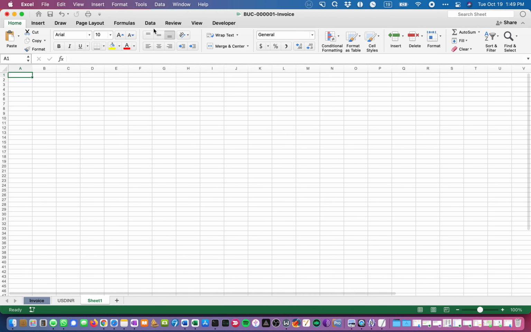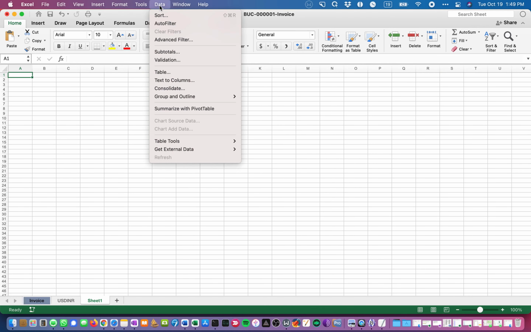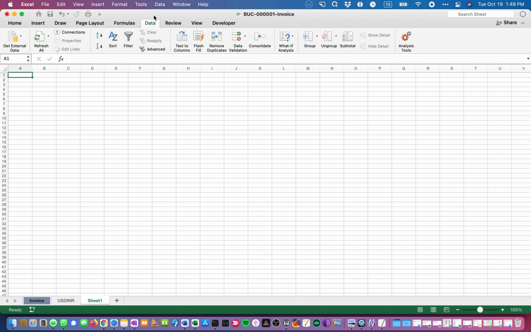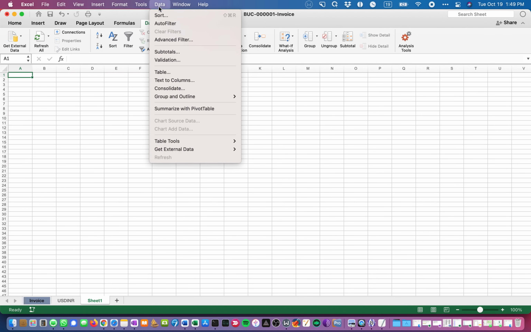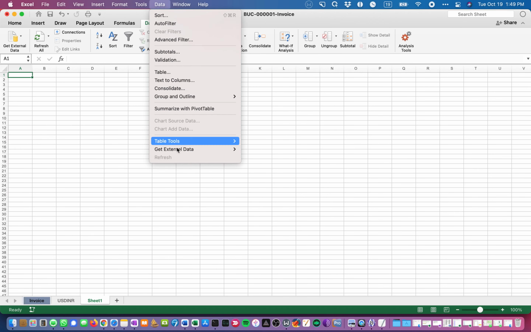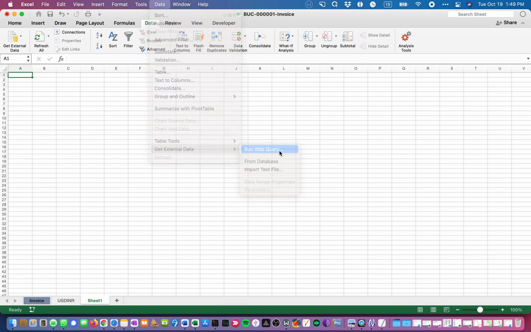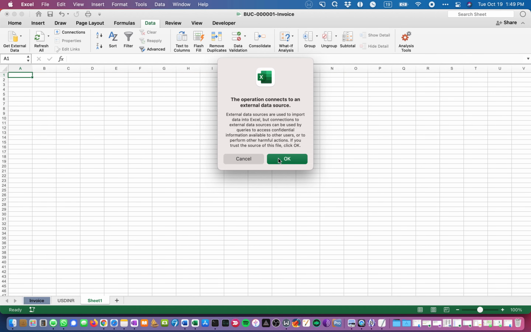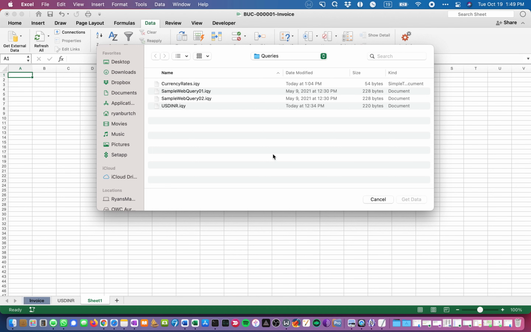You want to go up to the Data drop-down because it has some special options. This option, Run Web Query, is not available under the Data tab, Get External. It's just not there. So Data, Get External Data, Run Web Query. That's fine. Click OK. It's not a big deal.